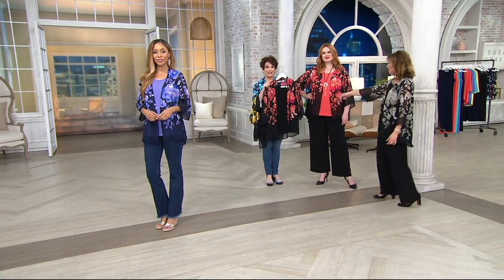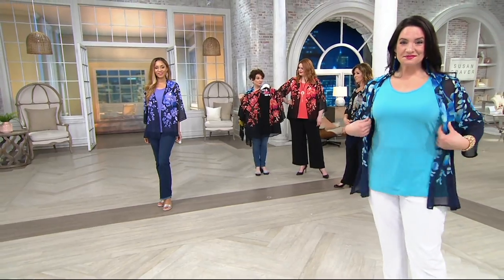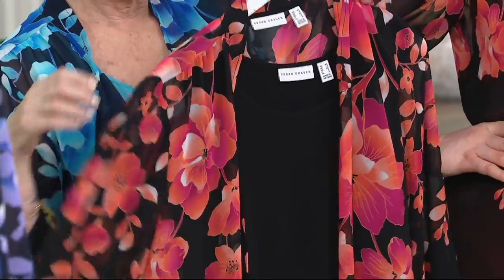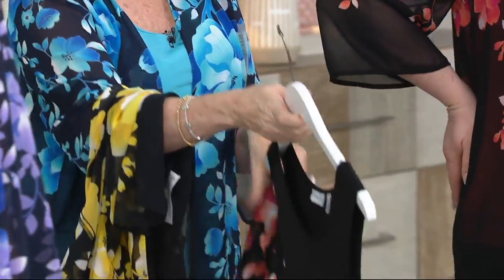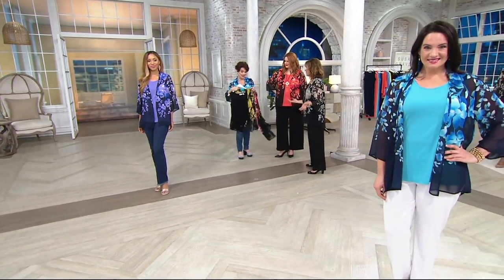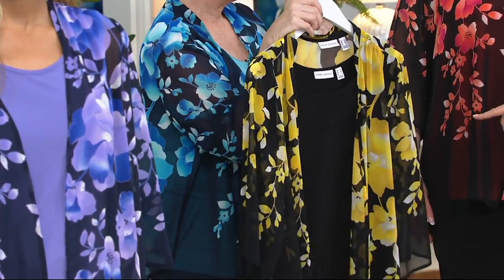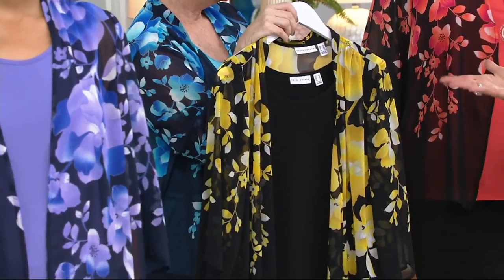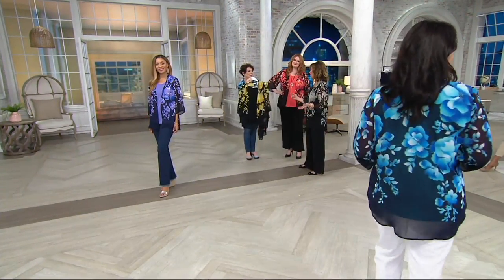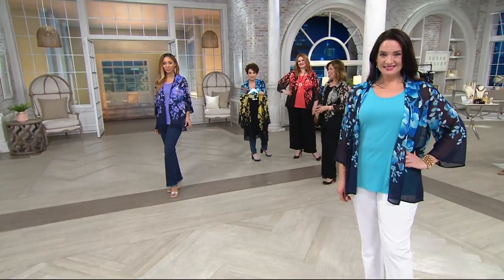Karen bought all five. So here's my idea — if you get the black coral over the black tank, you have a completely different feeling. Or maybe you get the black neutral and the yellow with the black. Look how stunning that is. If you're getting any of the ones grounded with black, you can mix and match it in so many ways. It's so perfect.